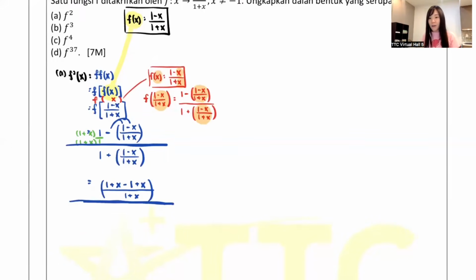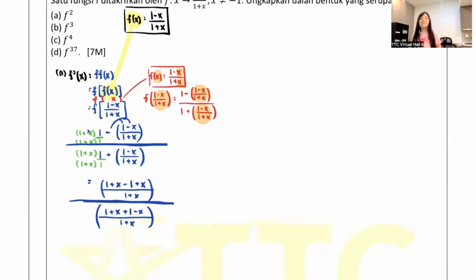Now how about the bottom one? The bottom one is the same: make them the same denominator. Nothing at the bottom means over 1. What you need to do is multiply by (1 plus x). Bottom times (1 plus x), top also times (1 plus x), so that all of their denominators are the same. All of them are over 1 plus x. 1 times (1 plus x) is 1 plus x. This one is positive (1 minus x). Now, my dear, isn't it like that?